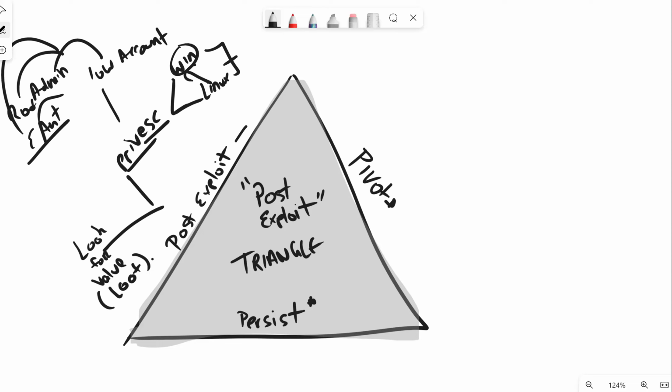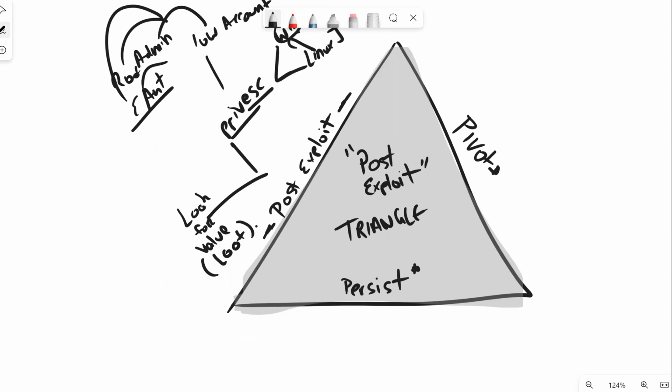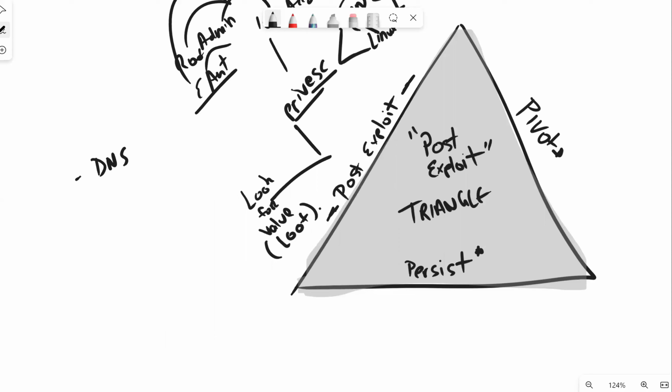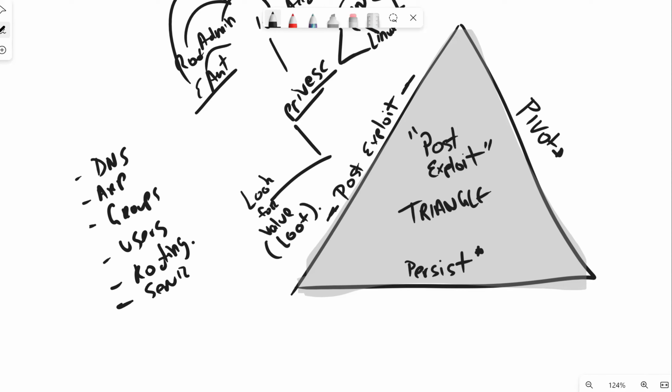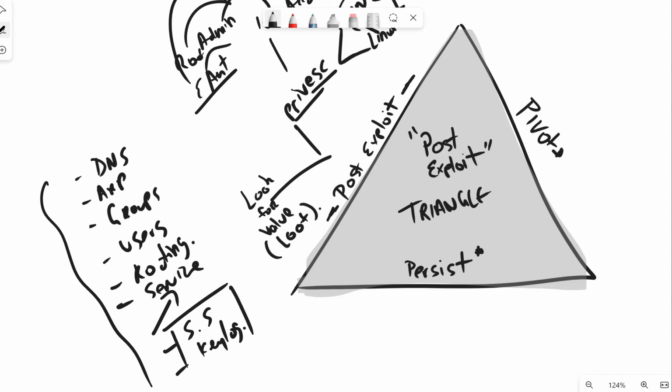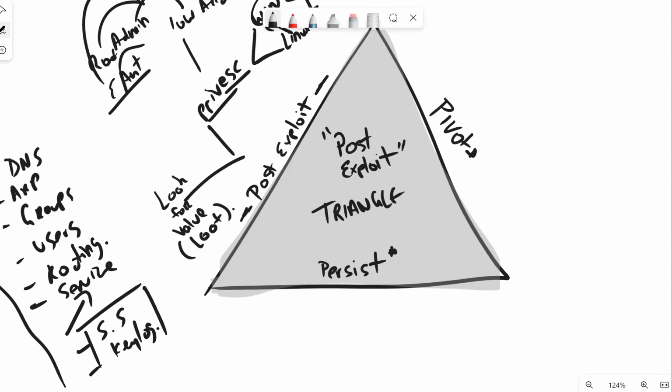Typically, post-exploitation is anytime we want to do something after we get access to something. So is this now viewing information for DNS records? Is it ARP information? Is it groups and users? Could it be routing, if we then need to pivot and use certain tool sets to pivot, which we'll talk about in a moment? What services are running? If we have to persist into a certain service that's running, we need to know what they are. So we need to look around and investigate, and maybe screenshot or keylog. There's a bunch of stuff we can do in different tool sets once we've got that initial access into that host.